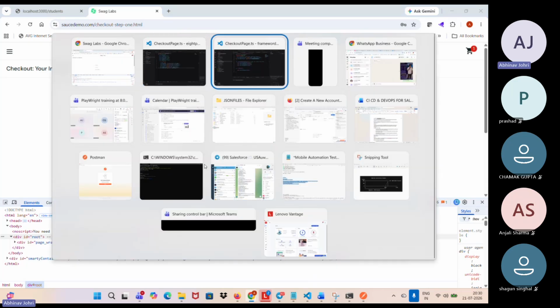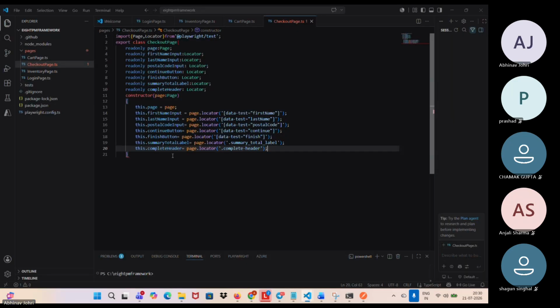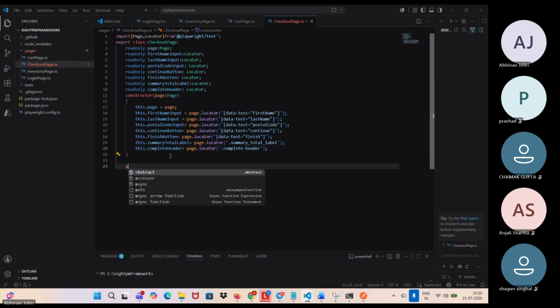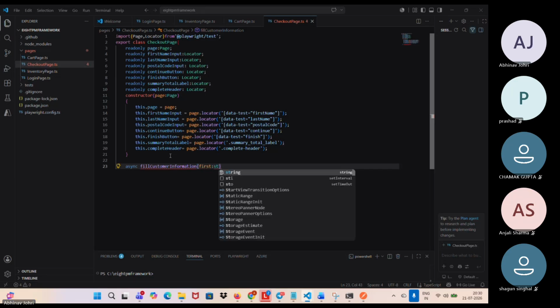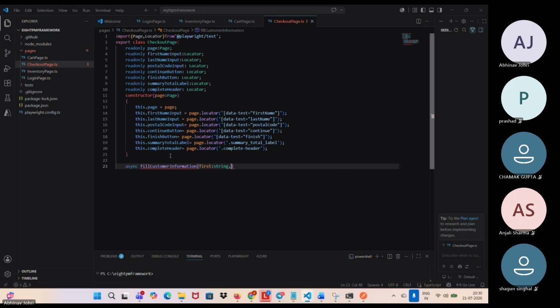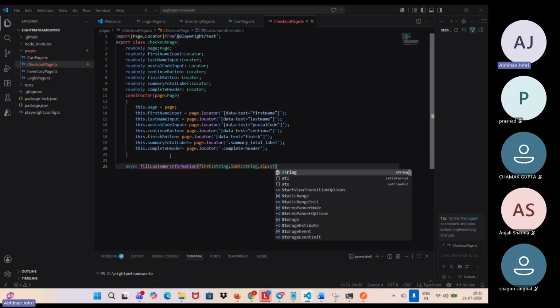So I go over here, give patient, field, customer information, first string, last string, zip string.